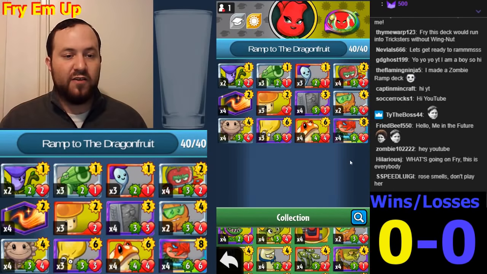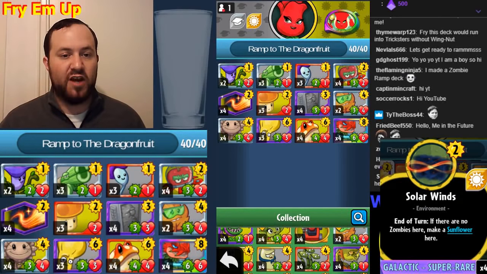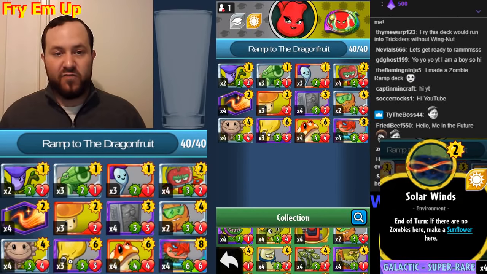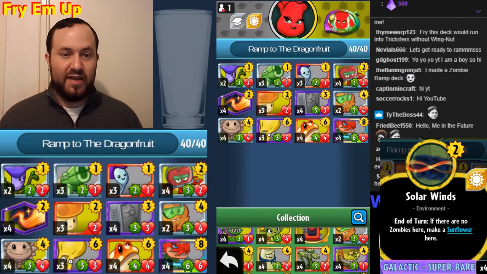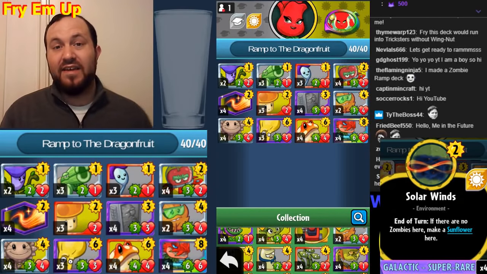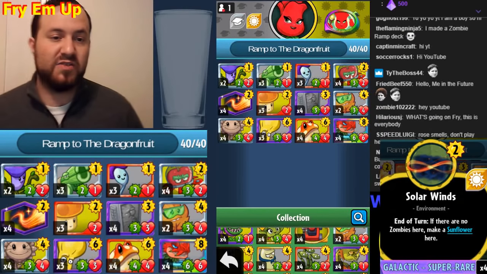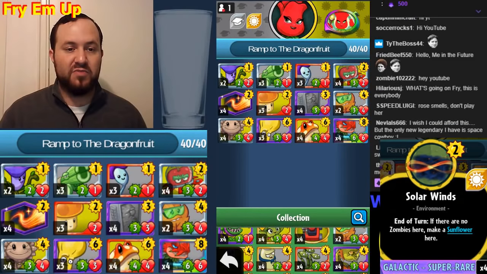We are running 4 copies of this new card. This is an environment, Solar Winds. At the end of the turn, if there's no zombies here, make a sunflower here. And the great thing is it makes the sunflower at the end of the turn that this lane is empty. And at the beginning of the turn, that sunflower will already start giving you extra sun that turn, so you can actually make more efficient plays than your opponent.